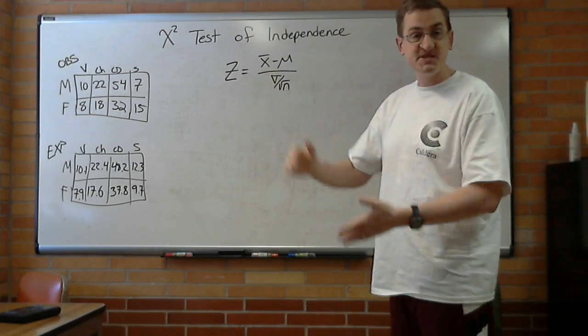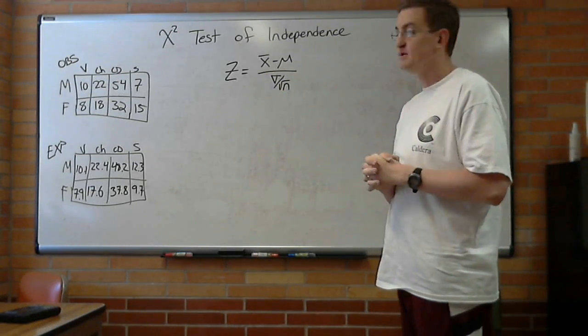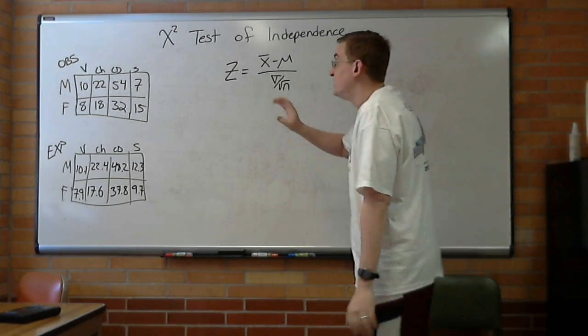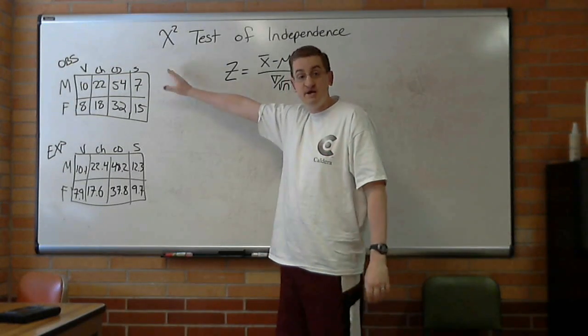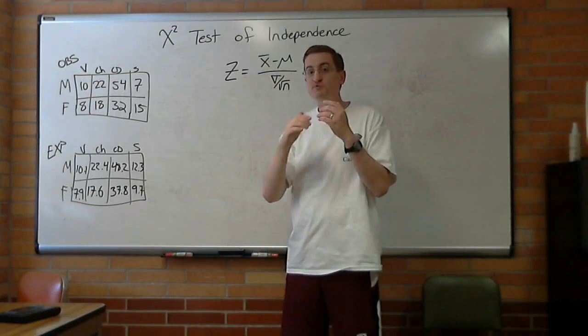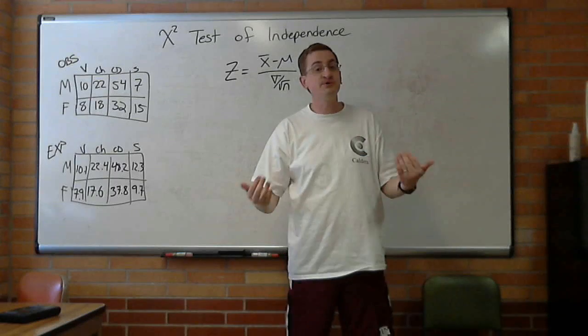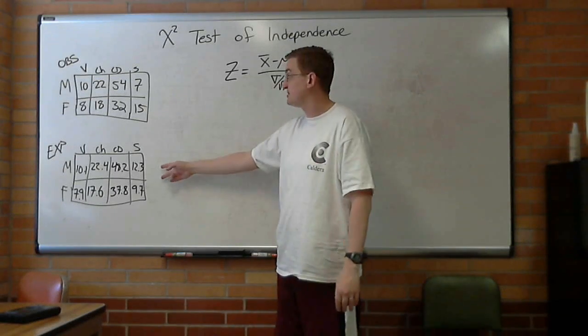So let's finish this hypothesis test, or at least, actually, we may not finish it in one more video, but let's still keep going on it. So far we've talked about our data, what it means, what it implies, what we're trying to test, and here's our expected values, which under the null hypothesis is what you thought you were going to get.